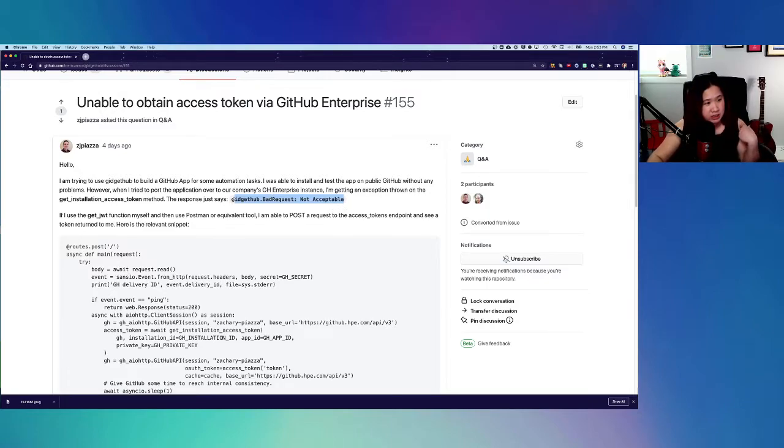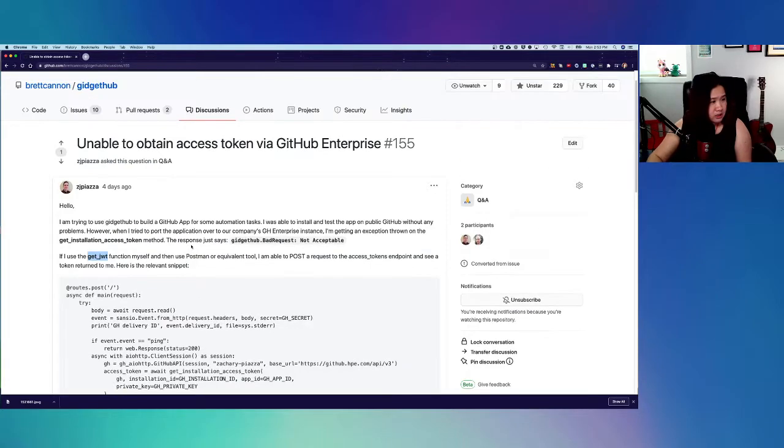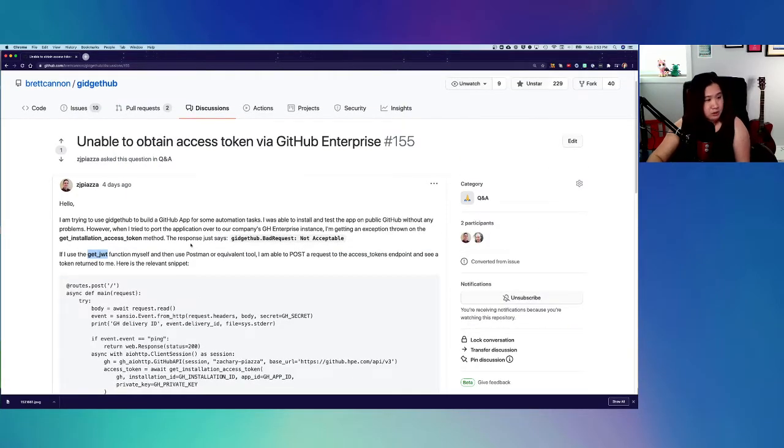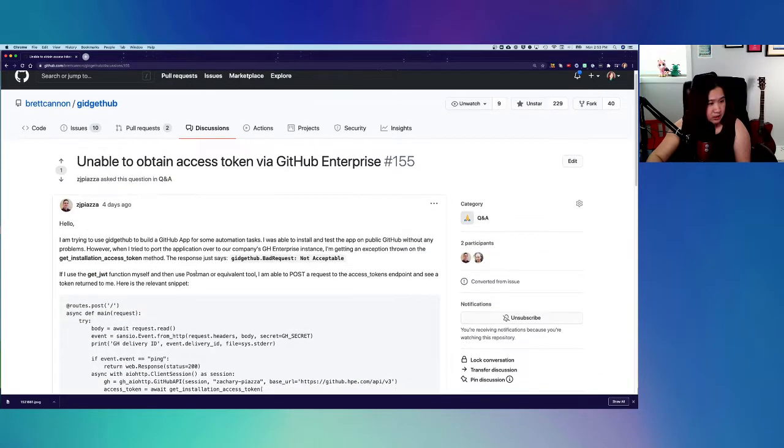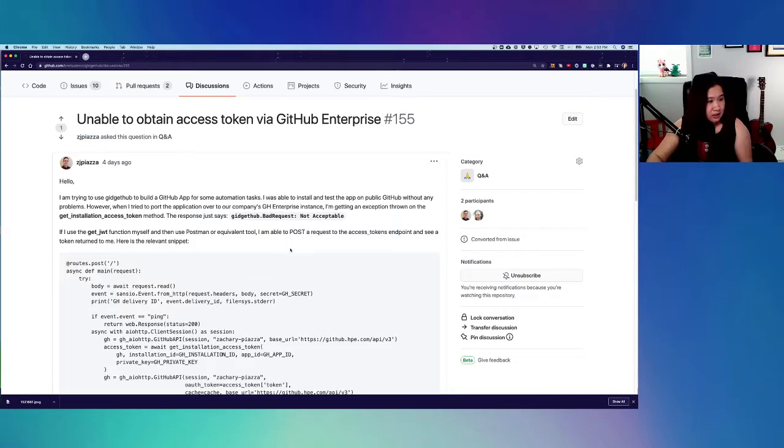So this is basically the 400 error. But he said that if he used the get JWT function himself and used something like Postman, then it will work.